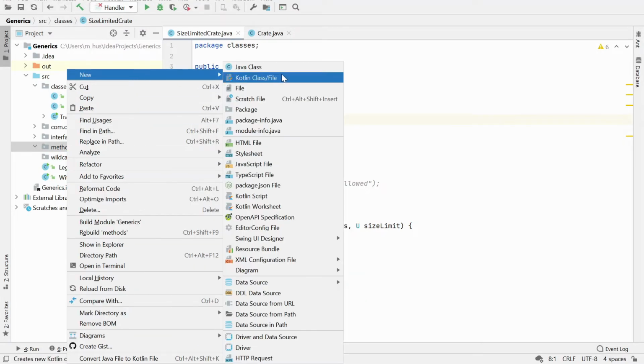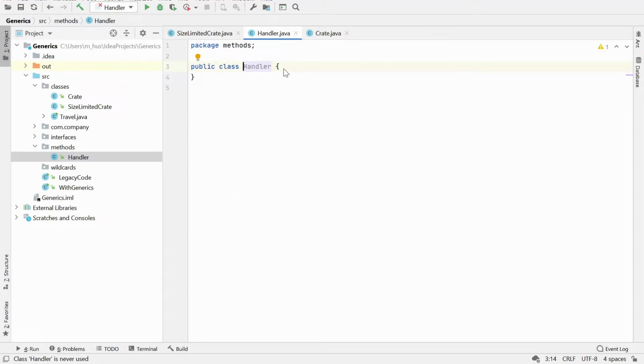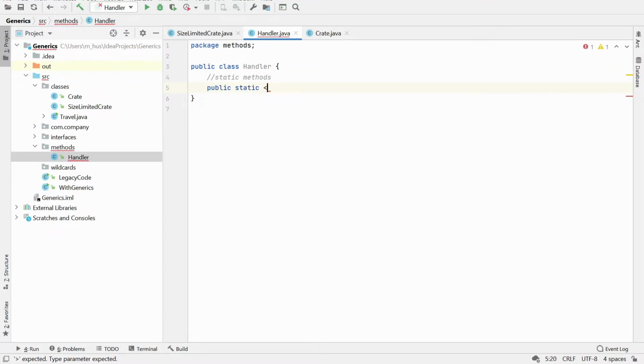I will create a class Handler and I am going to declare a static generic method.